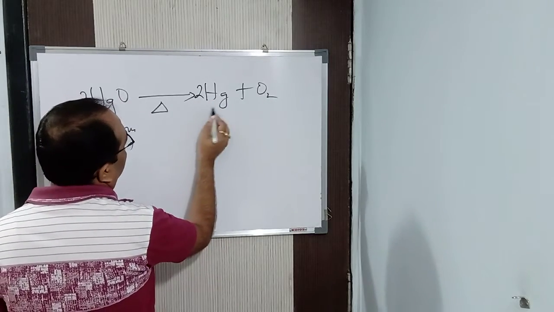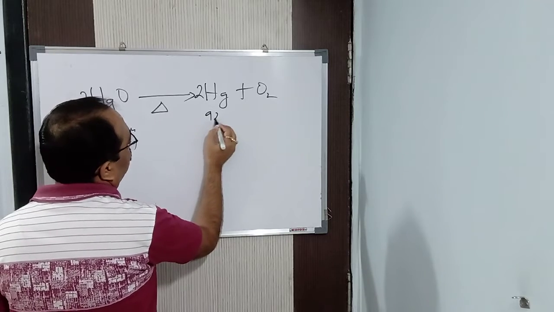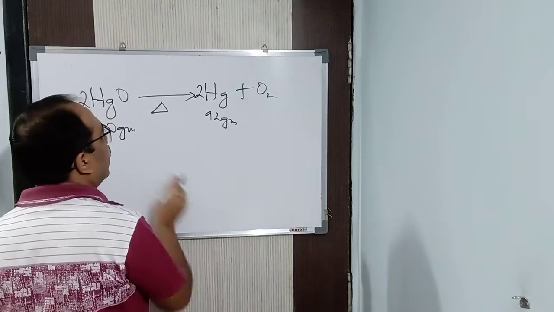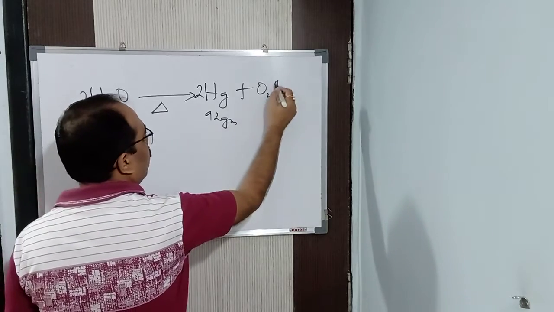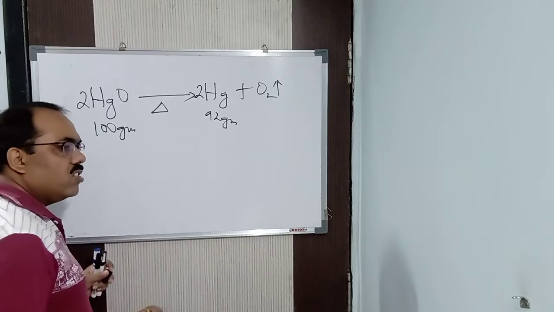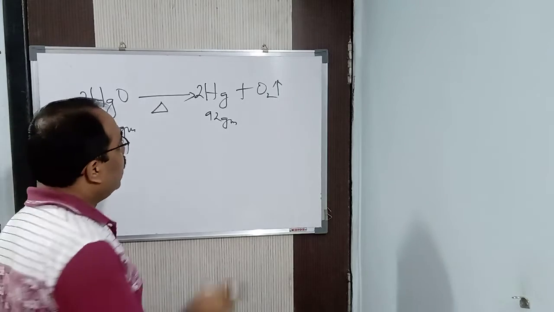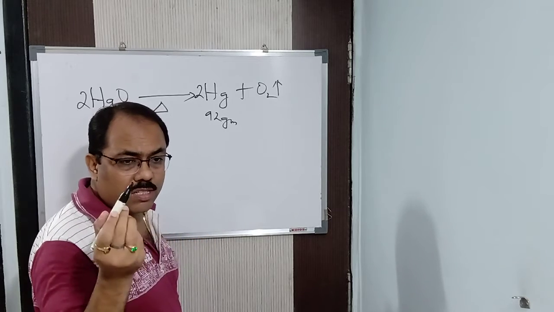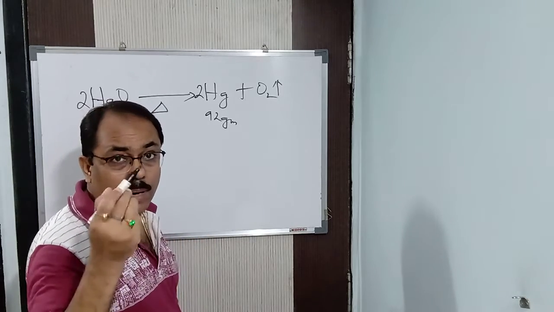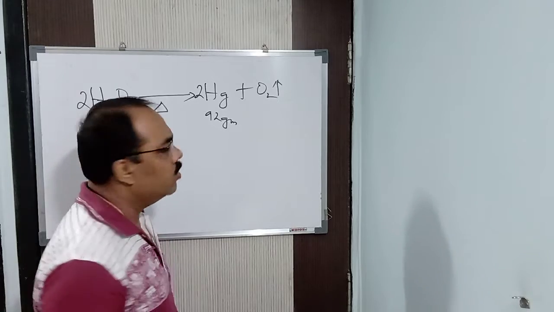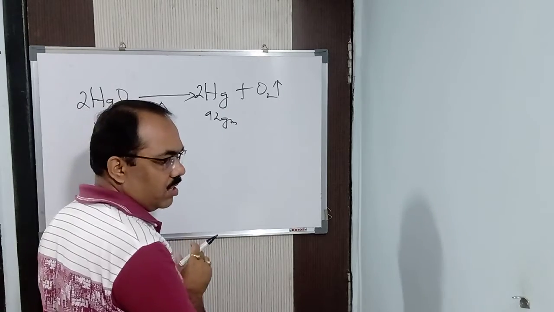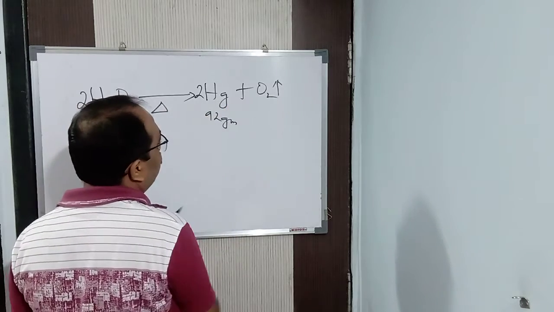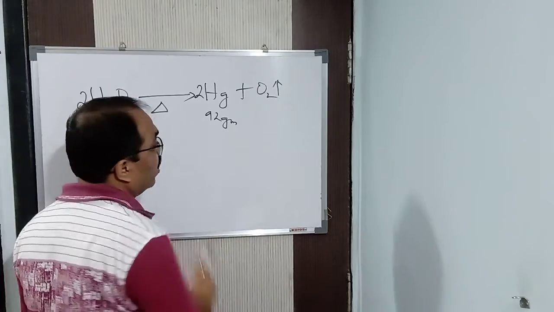Let us say the weight of the mercury you got is 92 gram. It's an example I'm giving you. So what you find is that it goes from 100 gram to 92 gram. Why? There is a loss in weight, because oxygen is released into the atmosphere. How do you know that you got mercury? You will get shining globules on the cooler, upper part of the test tube, which is nothing but mercury. Clear? So from the red color, it gives you shining globules of mercury, 92 grams, down from 100 gram.